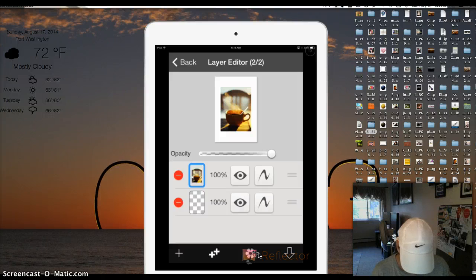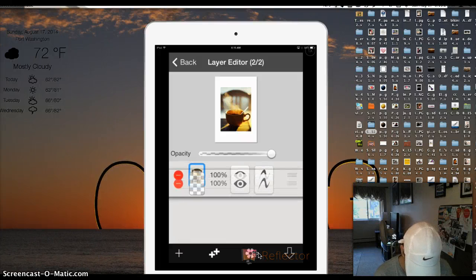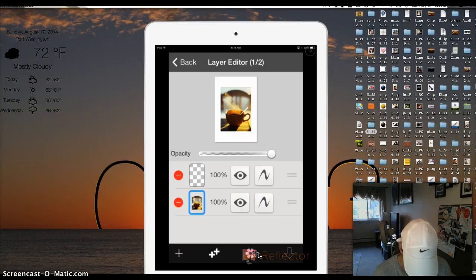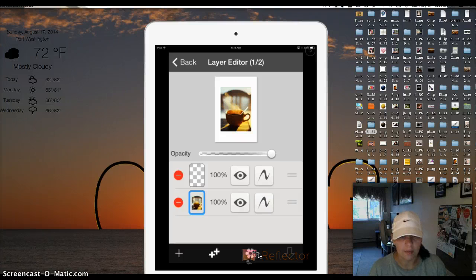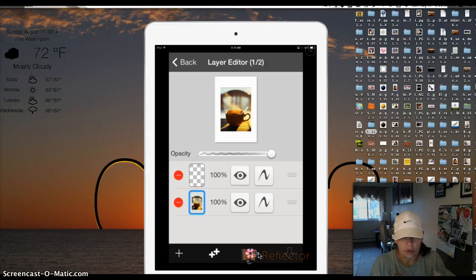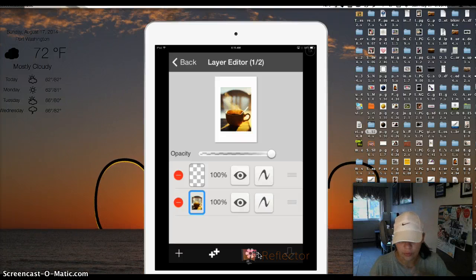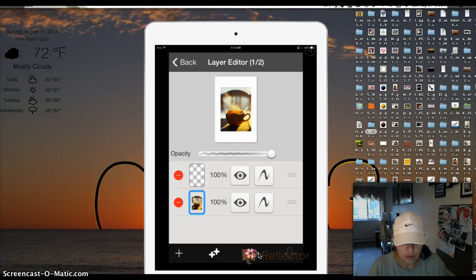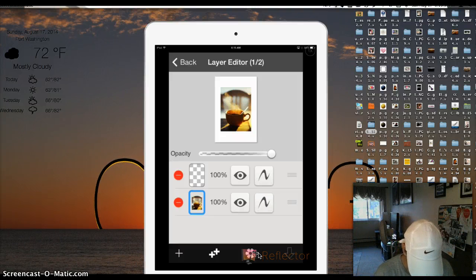Now, let's say that you want the image all the way in the background. You can move them in between layers. So the picture will be at the bottom, and then you can add on top of the image the other layers. Let's say you want to add wording and a hashtag and your address for your Instagram or your Twitter or for your Facebook or whatever it is that you want to add. You can put it on top of that, layer upon layer. So that's just giving you a quick example.